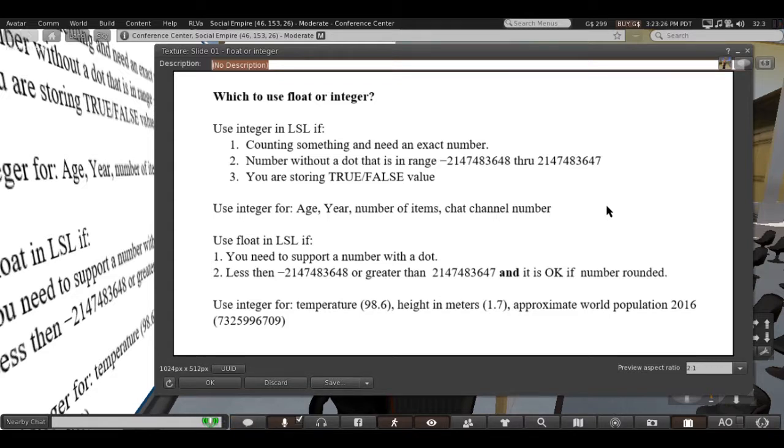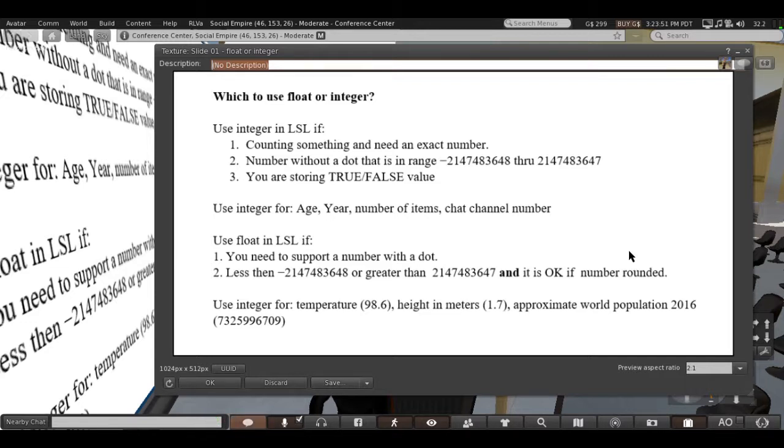If you're working with floats and you have a number that's really big or really small, it might get rounded off. And if a number has a lot of digits after the decimal, that could be rounded off also. So that's the risk with floats, that they may be rounded off.